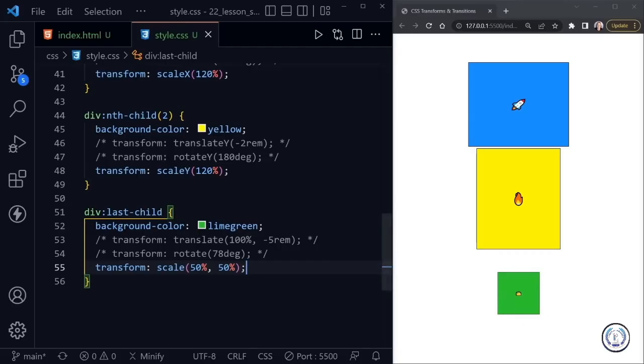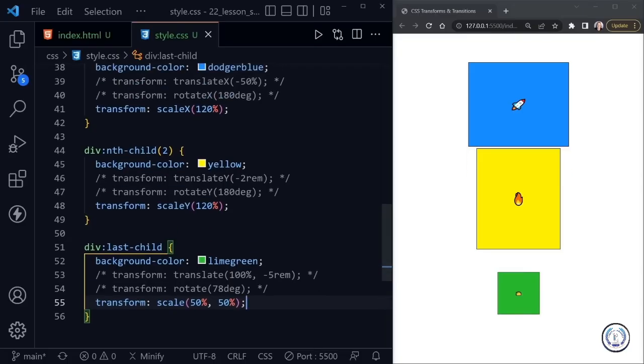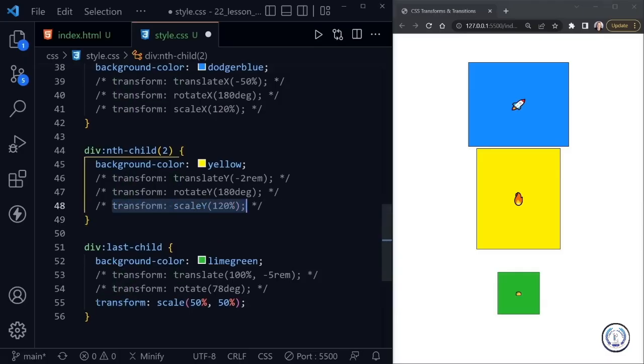Now, before we finish with transform, there is one more possible thing to cover with it, and I'll comment all of these out as well. And what we want to do there, it's called skew. Oops, I selected that below. There it is. And now one more to select before we move on to transform skew.